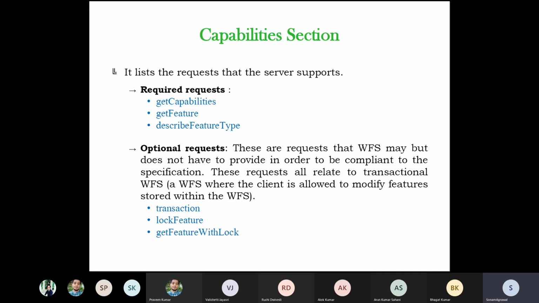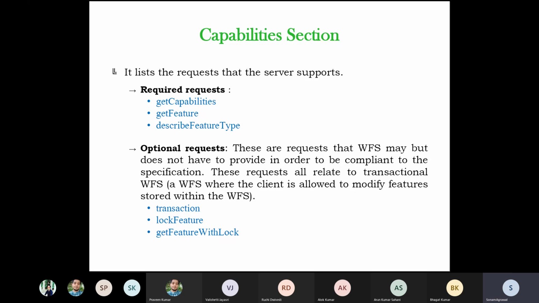And then there are some optional requests. In WFS, when you come to the capability section, you will get the information about which types of requests are supported by the server, and whatever is needed with that. All this information is present in the capability section.